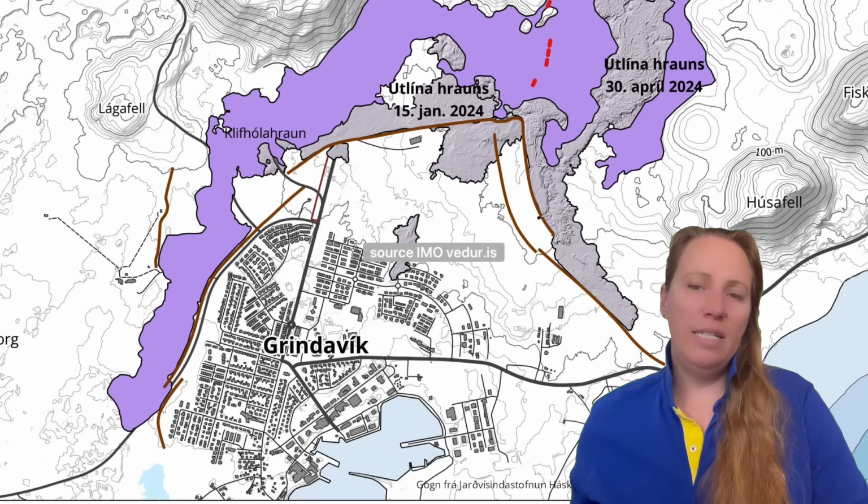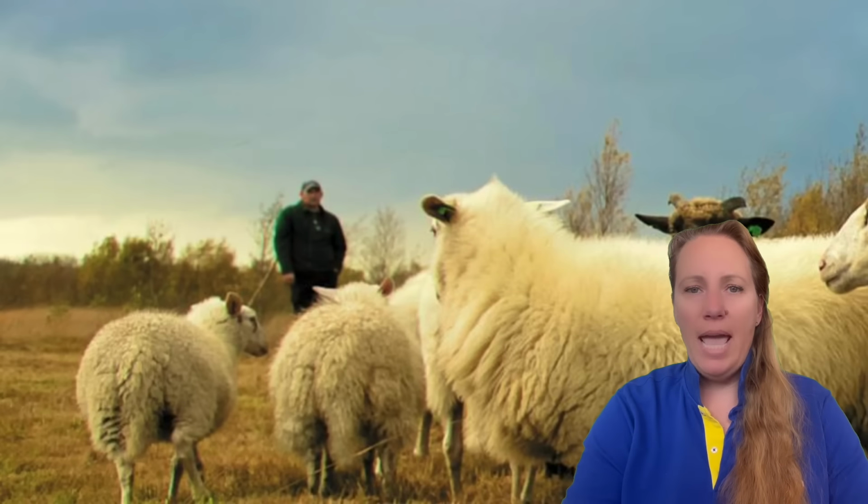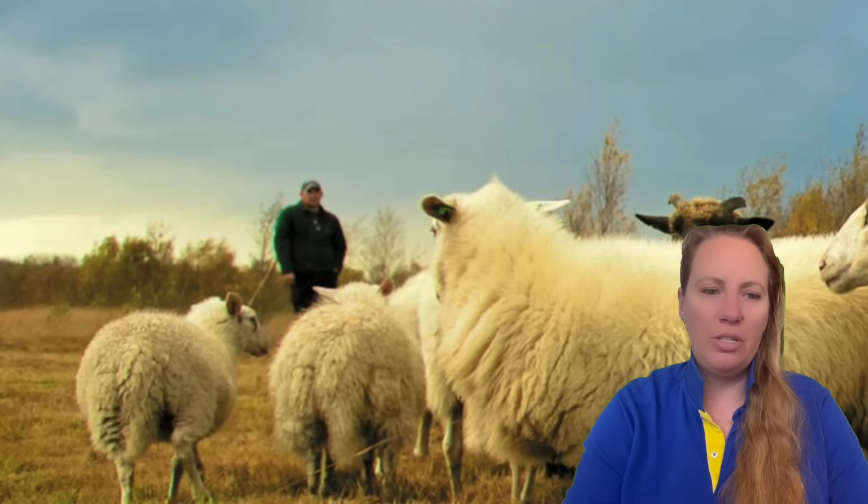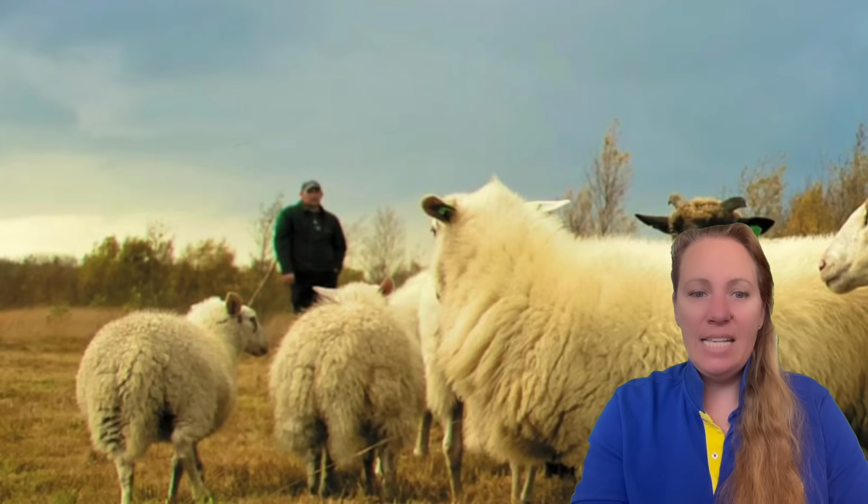This farmer says he's not paying attention to what these animal rights groups are saying, because he says they have been endlessly attacking sheep farmers in Grindavik. And he says the sheep normally interact with all the cracks that are on the land all over the country. And he says it's not such a big case. But in this case, the air pollution, as I just said, he says we're taking good care of our sheep, and that's why the result is quite good.